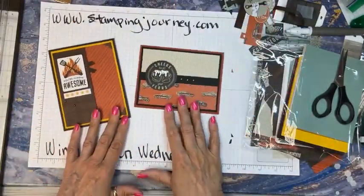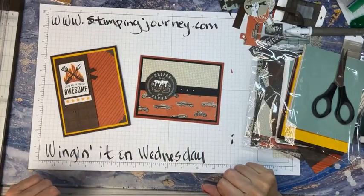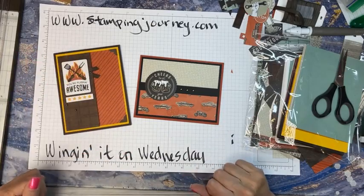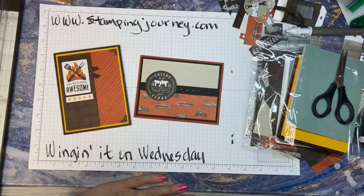So here we go. Here's our cards using the He's the Man monkey cut kit. So lots of fun things to add and to put together. And this is a fun kit. So there we go. I'm going to turn the camera around. Ouch. Hi, Susan. Here we go. Okay. Ta-da! So, there you go.